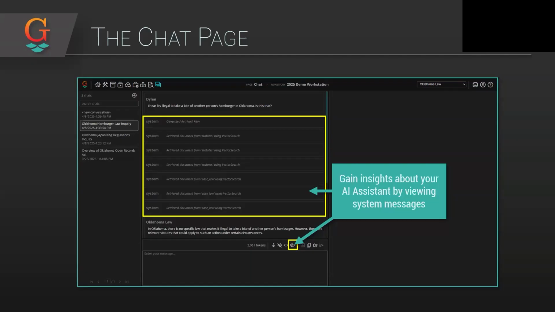We give you a lot of insight into what's going on behind the scenes so that you can help create those instructions. If you press this eyeball button, it's actually going to show you all of the system messages that are being relayed behind the scenes. So you could actually expand that top one that says generated retrieval plan and see exactly the retrieval plan that was generated. That is very, very helpful to adjust those retrieval instructions to further control how this AI assistant finds resources and responds. Any questions before we continue?